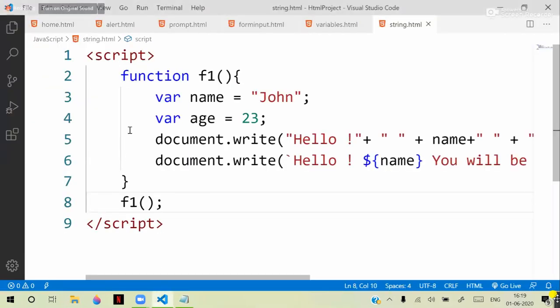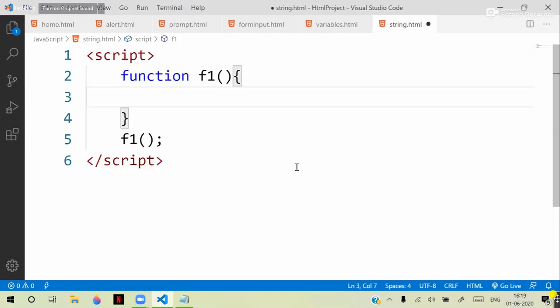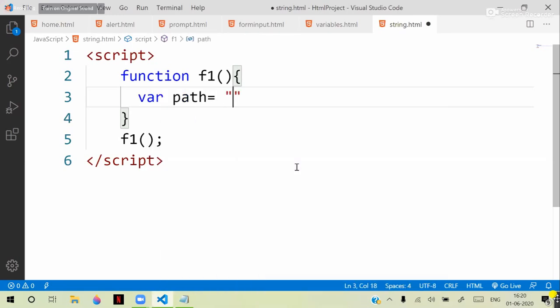Observe carefully here. Suppose we are using a variable path is equal to C:/images/some pics/car.jpg, images/some cars/some car Audi/.jpg.